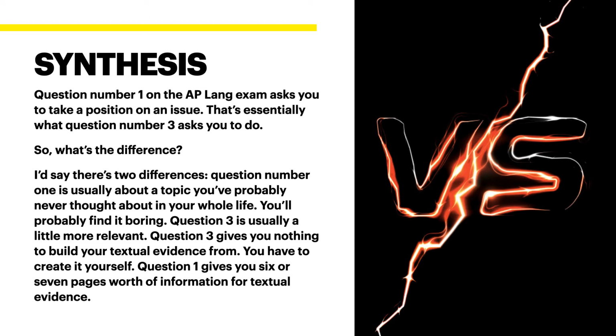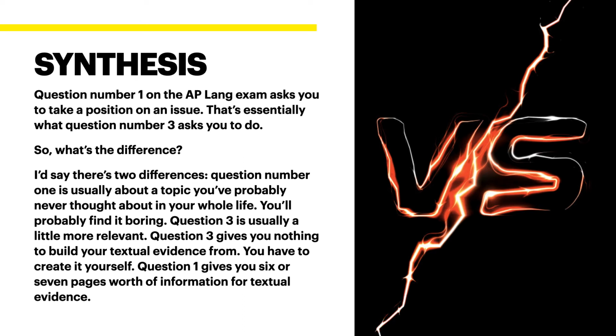Question number 3, the open-ended or the argumentative prompt, is usually going to be on a topic that's probably a lot more relevant to your life, and it's probably going to be on a topic that you have had some conversation about. Take the disobedience prompt as an example. Do I really think that you've ever sat around and had a conversation about how maybe being disobedient every now and then is beneficial to your life and helps you grow? No, I don't think that. But I do think that you've sat around and maybe talked about or thought to yourself about how breaking rules every now and then is actually the right thing to do. So question number 3 tends to be much more applicable to real life than perhaps question number 1.